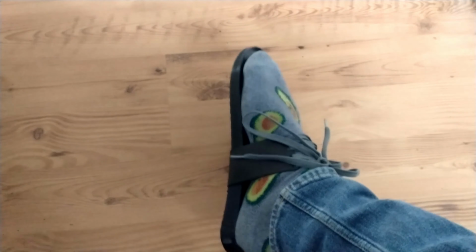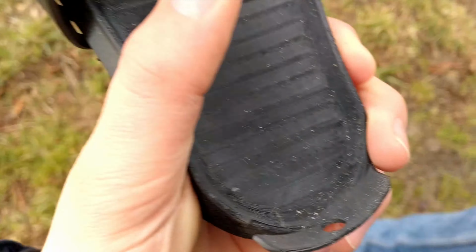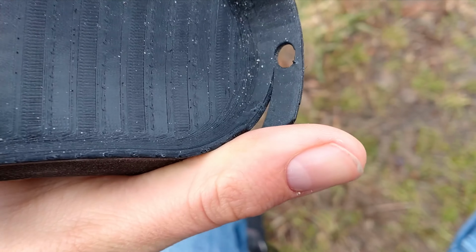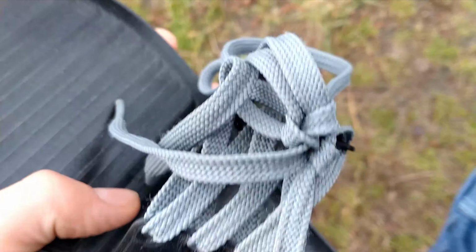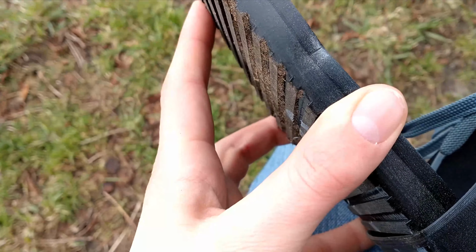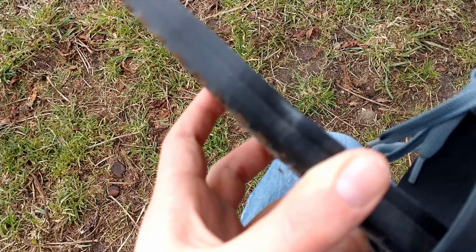For now I will go for a walk. So I now walked about 1 kilometer, and let's have a look at the shoe. As you can see, the part here totally ripped off, probably because there was too much force on it. And here we can see, maybe, a tiny gap where the foot is something like a hinge, and that should be fixed.